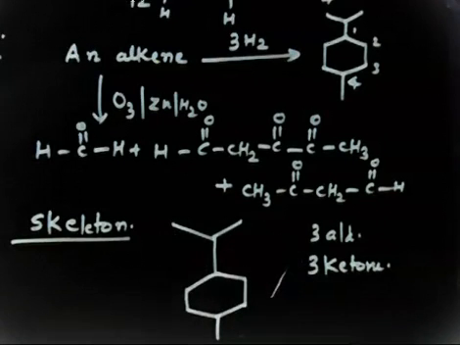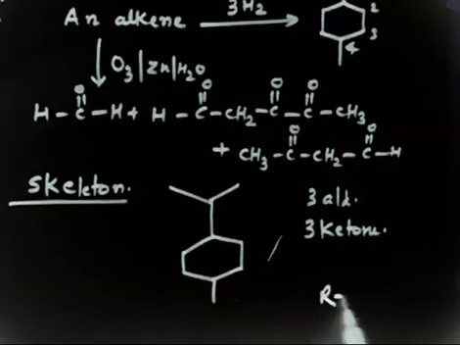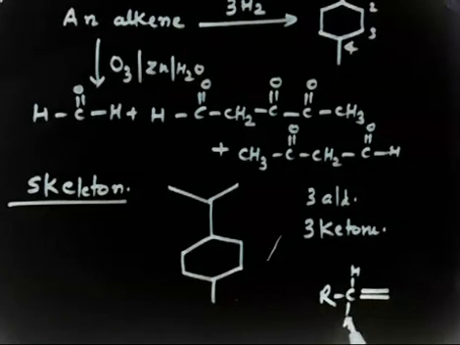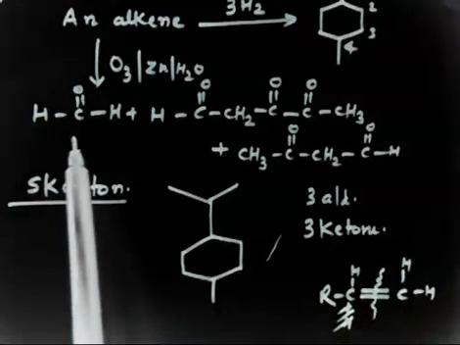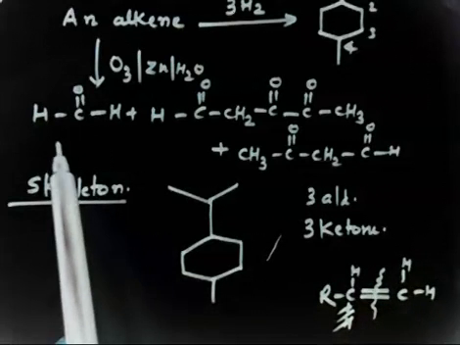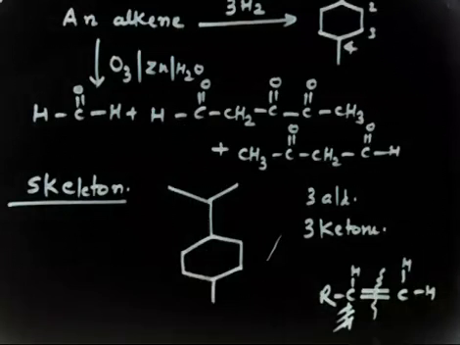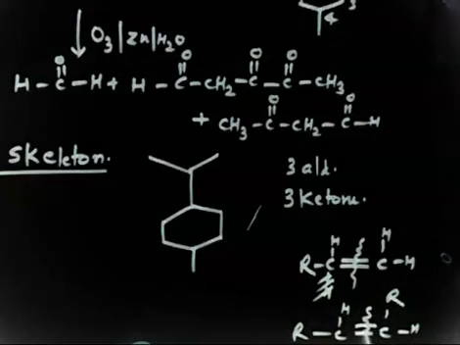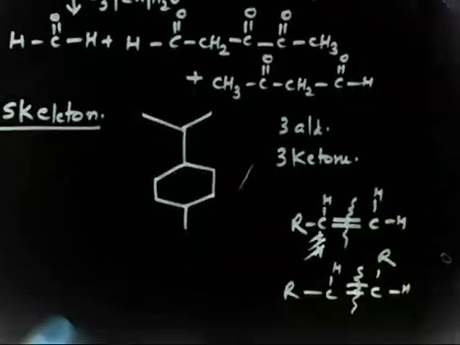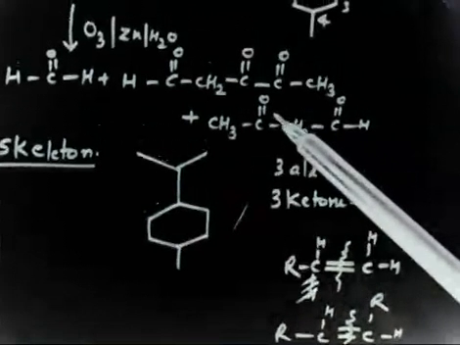Now you have to plug the double bonds into this frame. The frame is given to you, and you place the double bonds yourself. Where can you place them? I will give you a hint. I am getting 3 aldehydes, and you will only get an aldehyde like HCHO if you have a terminal CH2. That is the one hint. Once again, for another aldehyde you should have something like R CH, then you will get RCHO. And for a ketone, you will get a ketone only if you have a tertiary carbon.